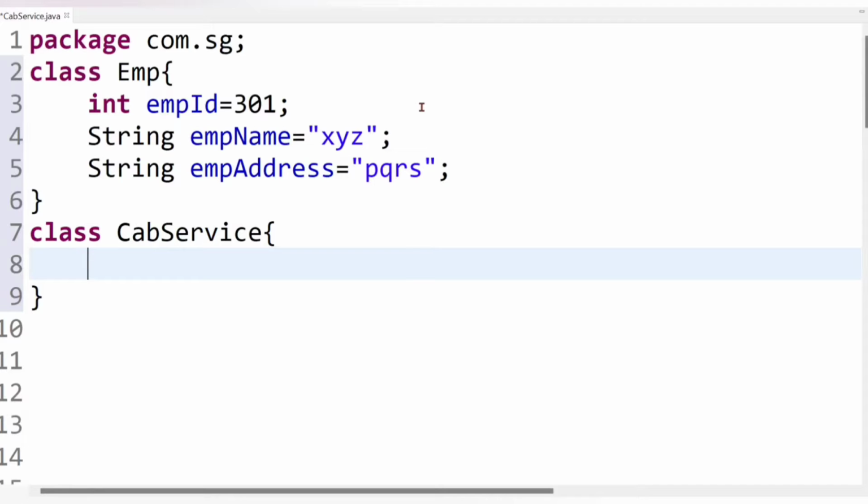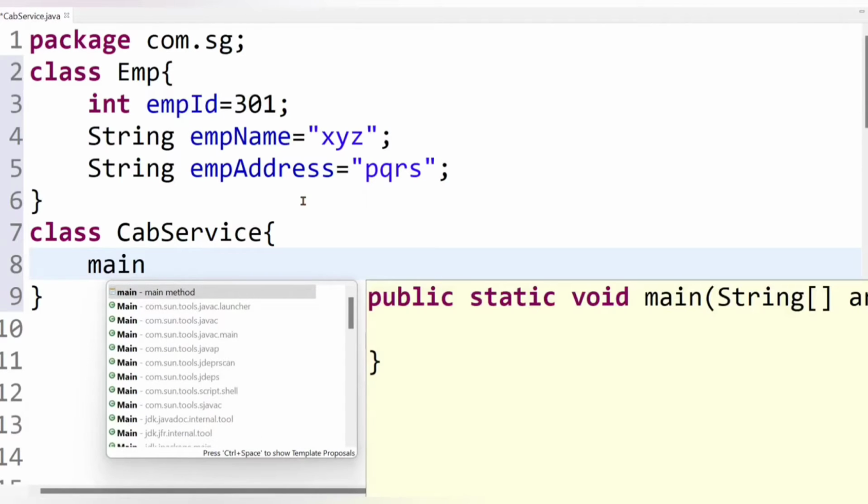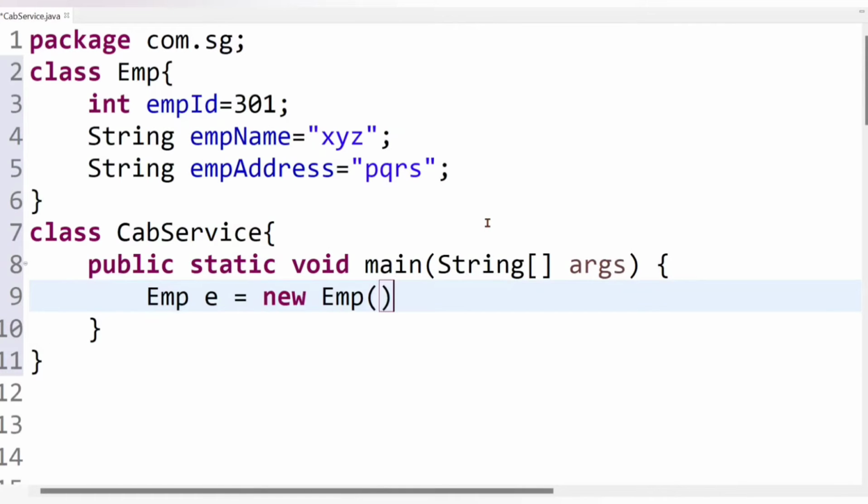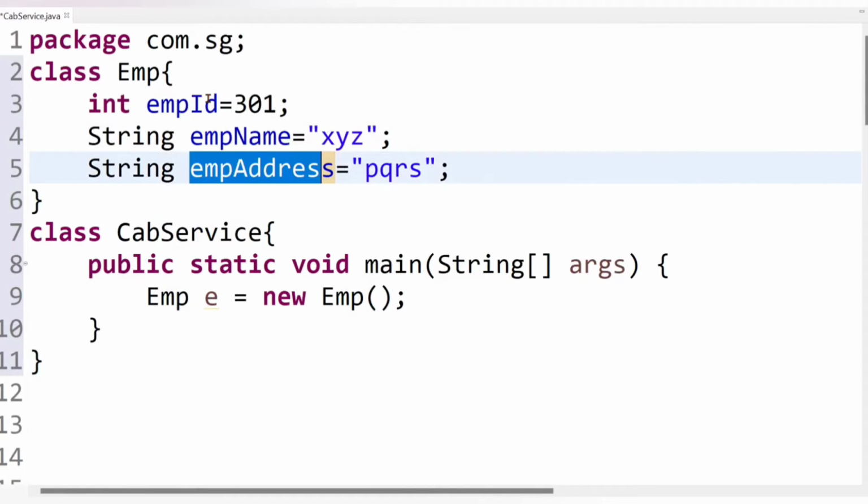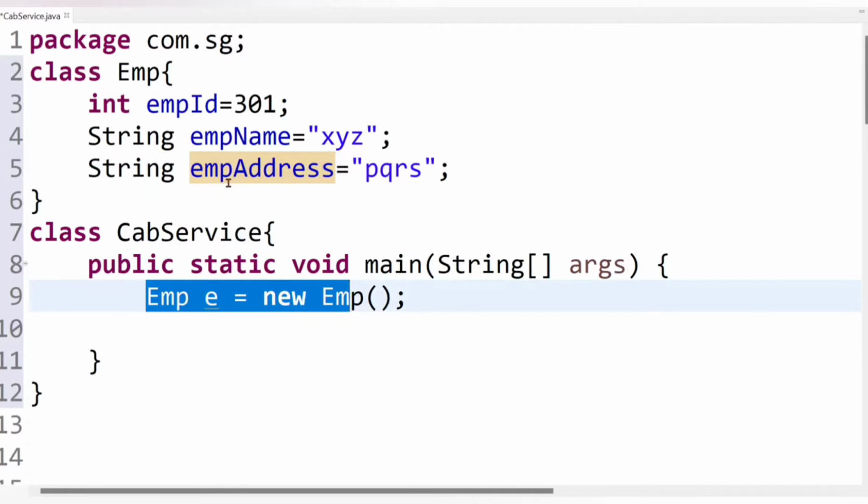So let's create it inside the main method of the CabService class. Employee E equals new Employee. Now let's access employee data, that is employee name and employee address, from the Employee class using the Employee class object directly inside the println method. Okay.